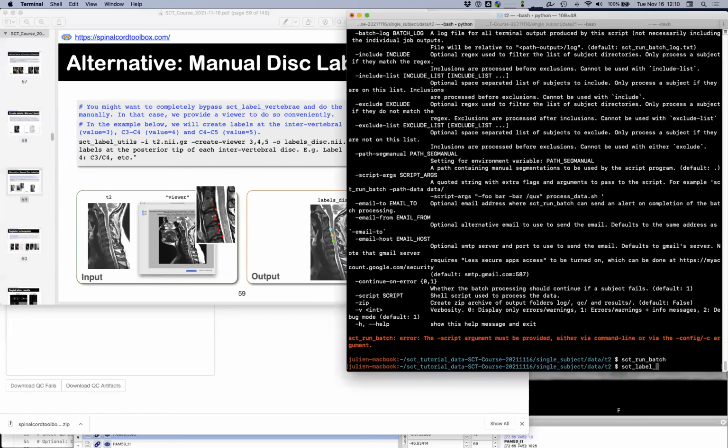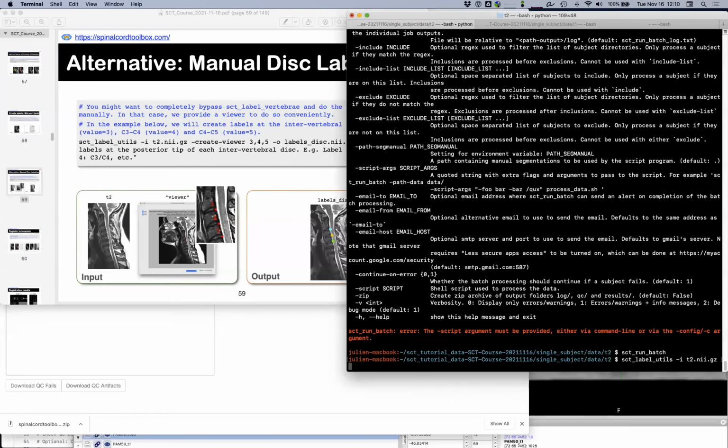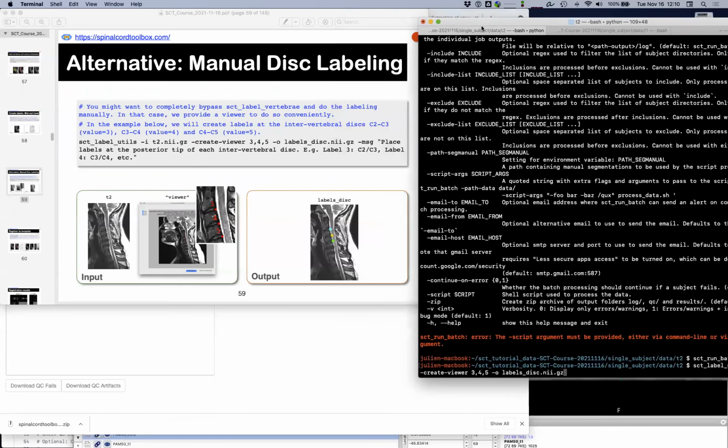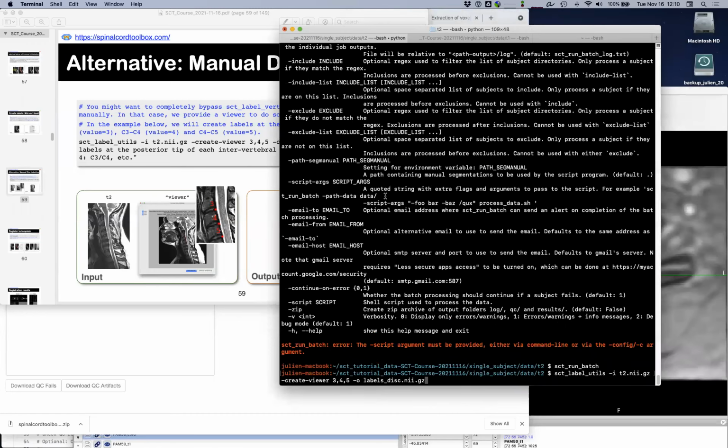SCT label utils, create viewer. I want to label the disks C2, C3, C3, C4, and so on. I'm gonna call it labels disk.